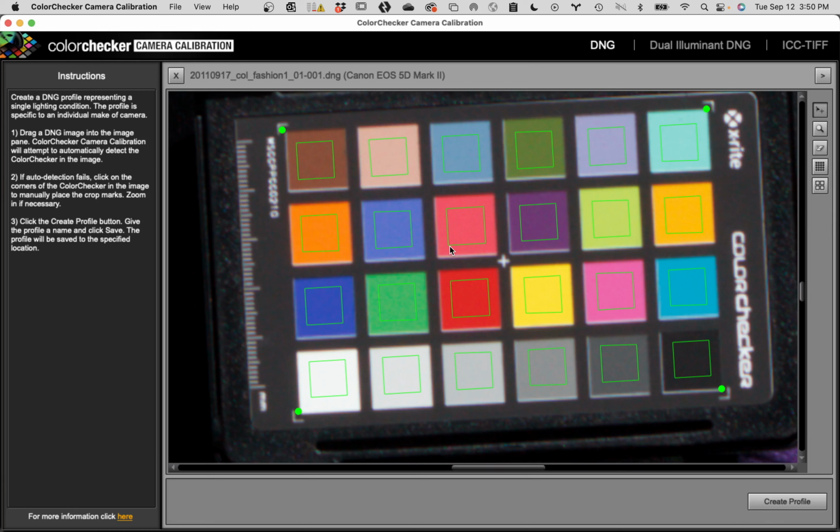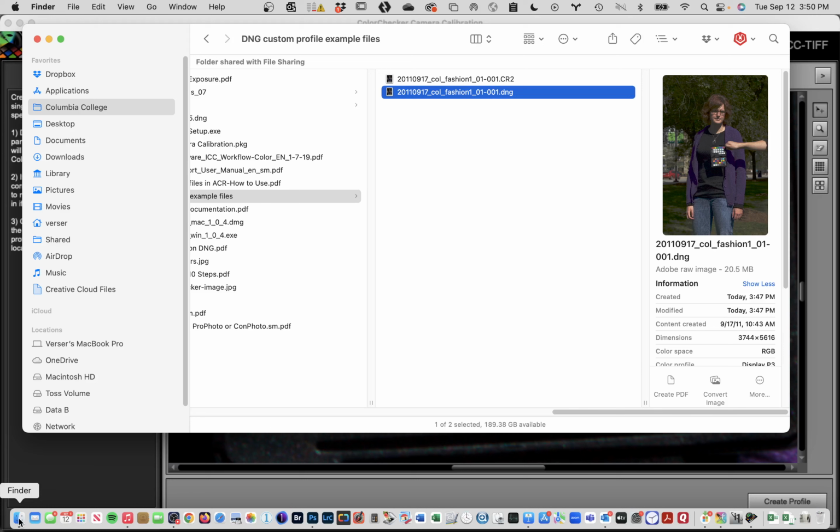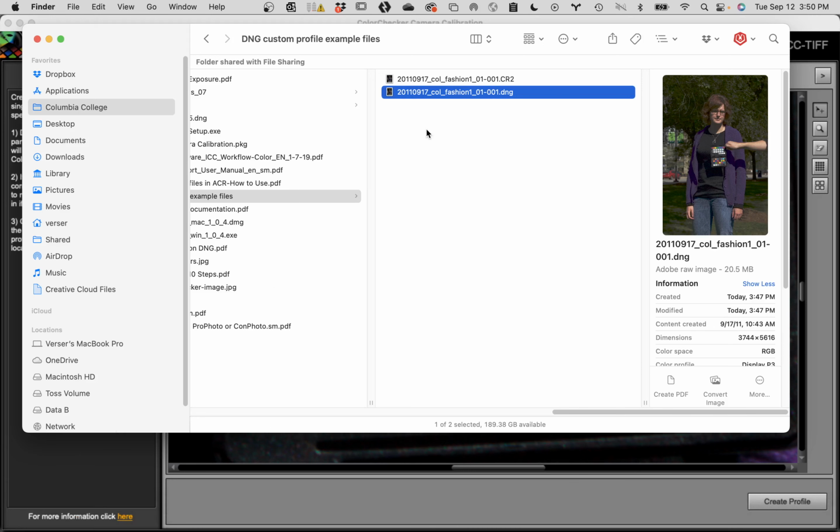Okay, before we do anything else, go back out to your desktop, your Finder, whatever you call it on your Windows machine. I actually need to name this profile. Profiles for your camera are specific to your camera and the sensor. This is my camera that you're doing right now. This profile will not work for your camera. These profiles are just as specific for devices as the monitor calibration is.